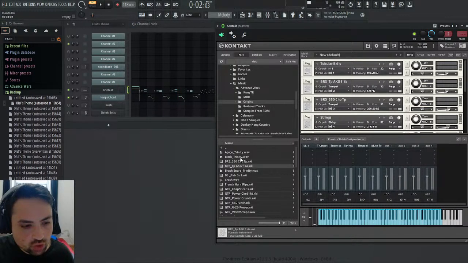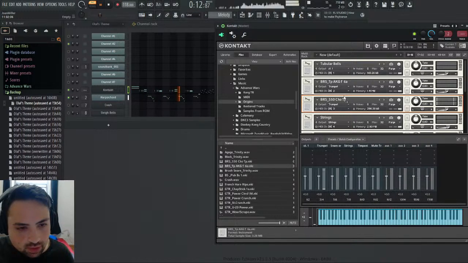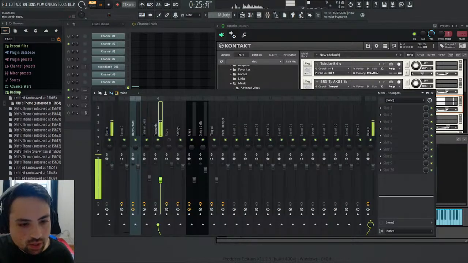It doesn't really have much of a transient, though. Let me try the AKG trumpet again. I think the only problem with that one was that it was just not bright enough. We can brighten it up. Whoops. Yeah. This one definitely feels bolder. Yeah, I like that transient better. Just brighten that up. Yeah, that sounds better. It just needs to be brighter is all. Okay, so let's brighten it up.